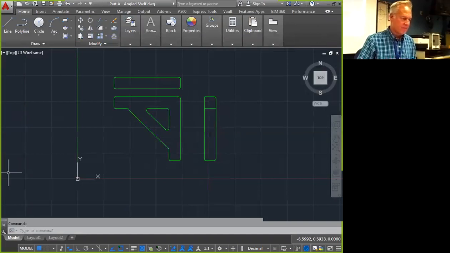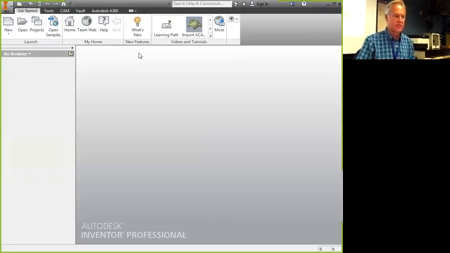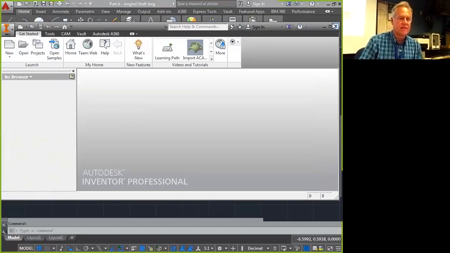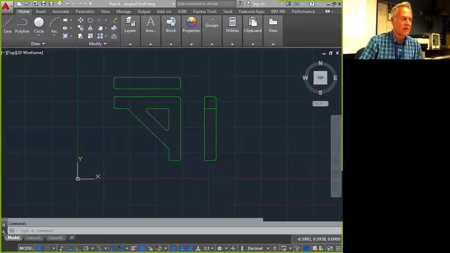Now, go ahead and launch Inventor. And when you launch Inventor, it's going to look just like this. This is going to be your first initial experience with the 3D modeler. Notice that it carries with it the big I for Inventor as opposed to the big A for AutoCAD. I'm going to slide this back over to my other monitor for a moment while I demonstrate on camera what's going to take place next.